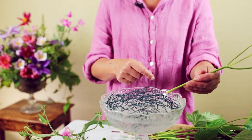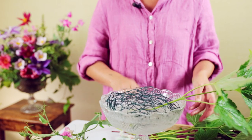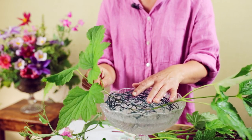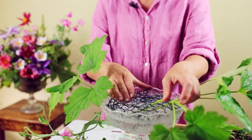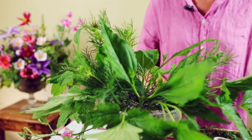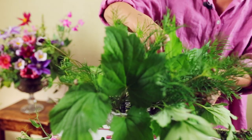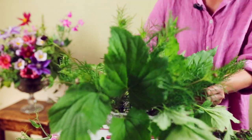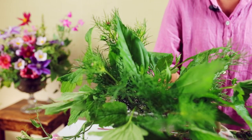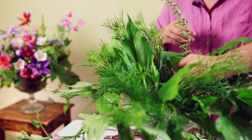So I simply used the chicken wire and put my leaves and everything else into this. You will need a lot of leaves and foliage. This is really sharing a whole new chapter in my gardening book. I have no clue really what I'm doing, but it's nice to share this kind of thing too. And then I just fill up with other things.